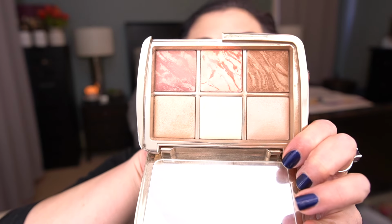Okay, now we're gonna set. Today I'm gonna use my Hourglass Ambient Lighting Edit and Sculpture palette, and I'm working on the shade Diffused Light in here to hit pan, which is that shade there. And I'm going to take a sponge that I got off Amazon and just dip in there and lightly press.